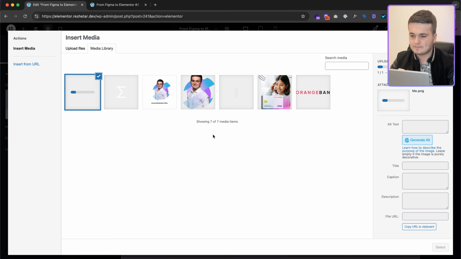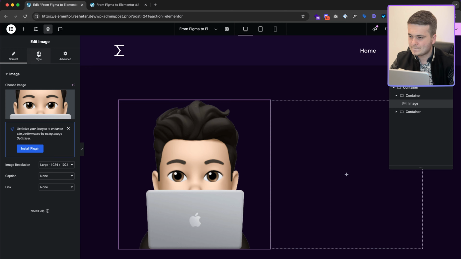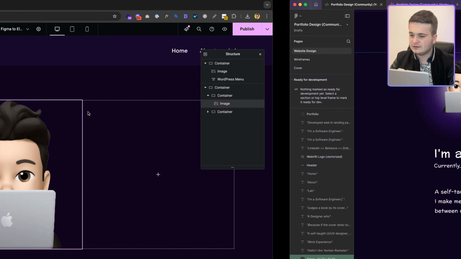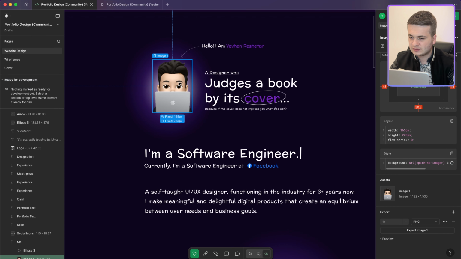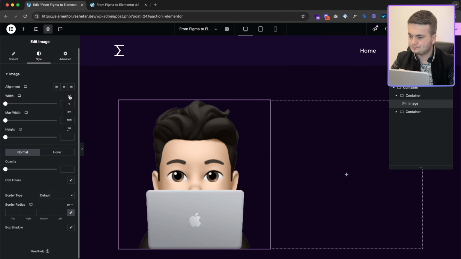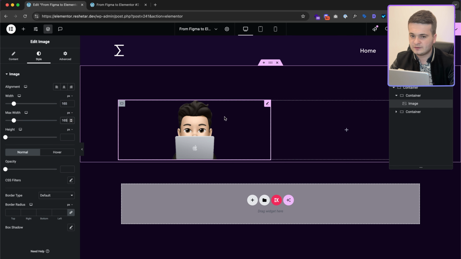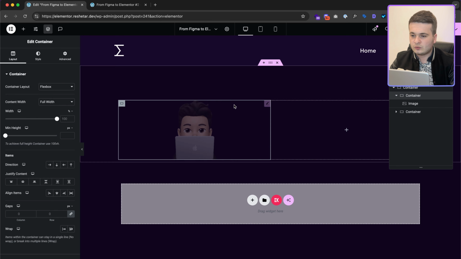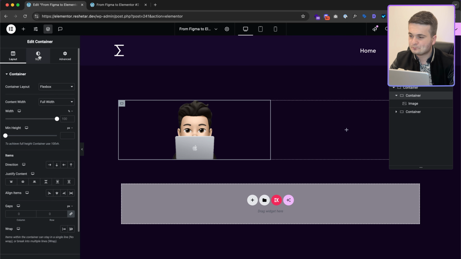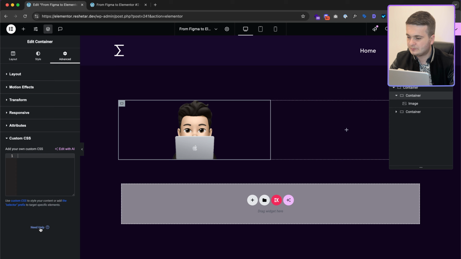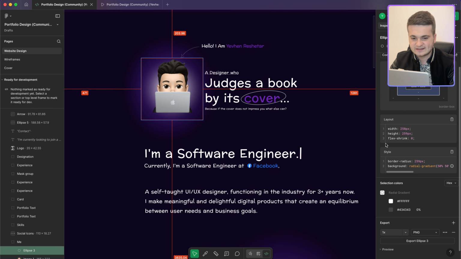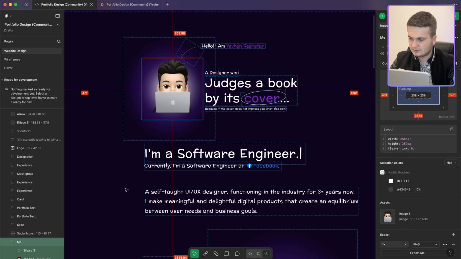This, me, and full image resolution, full, and width for the image 165. And maximum 165. Yeah, and now we need to work with the background. I don't know how to set it up, but let's try. It's the first gradient, and then we have another gradient.